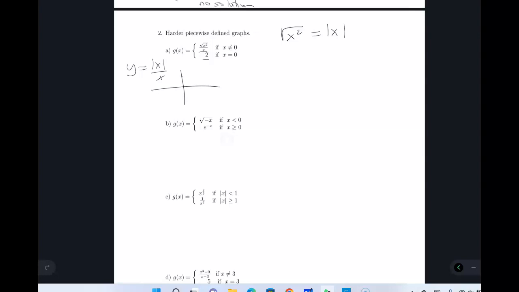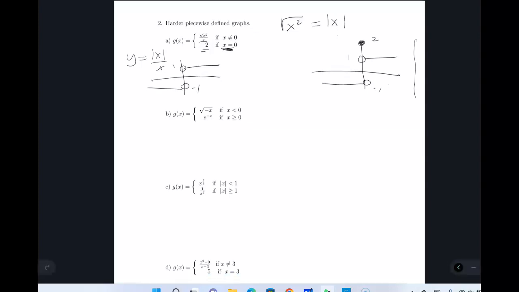It's that graph. So here's 1, here's -1. Okay, so if I was to put together the solution graph, I would have this, right? -1 and 1, because I don't include 0. And then what does this say? When x is 0, I use the y value of 2. So I've got this flying dot up there. Is it a function? Yes, because if I do the vertical line test, it only touches one point at every point.